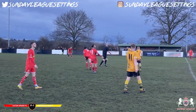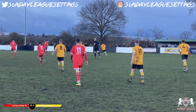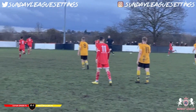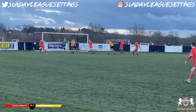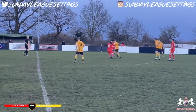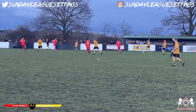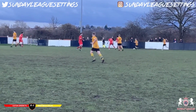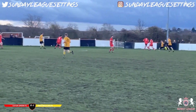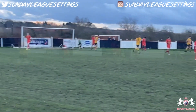You've heard me say it many times, people, if it's not broke, you don't fix it. Clearly, that right-hand side for the Droitwich Spa boys has been the outlet. Brighton gets the ball out of his feet once again, whips another ball in towards the box. This time, nothing comes of it, but it's still an outlet. Now, referee could have brought the ball back there for a foul, but plays on. Ball on that right-hand side. Brighton plays it out to Pez, who gets the ball out of his feet, whips into the box, onto the head of Collins, back of the onion bag, 2-0.